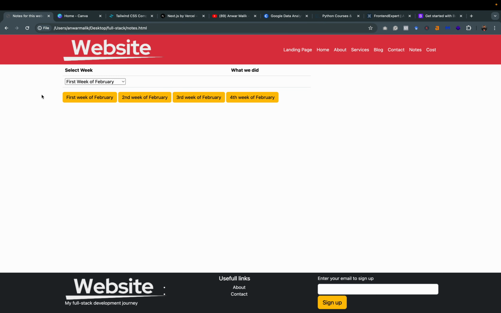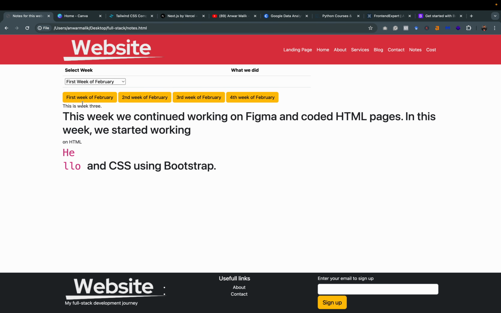And the last thing I did here was that I started making notes and figuring out how I can display my notes on a weekly basis. For example, what I have done in week one. If I click on week one, there should be some notes. Okay, that's my notes for week one. The idea is that I will be adding the code into it, my code for the last week, and I will do this when I move to Tailwind and Next.js.